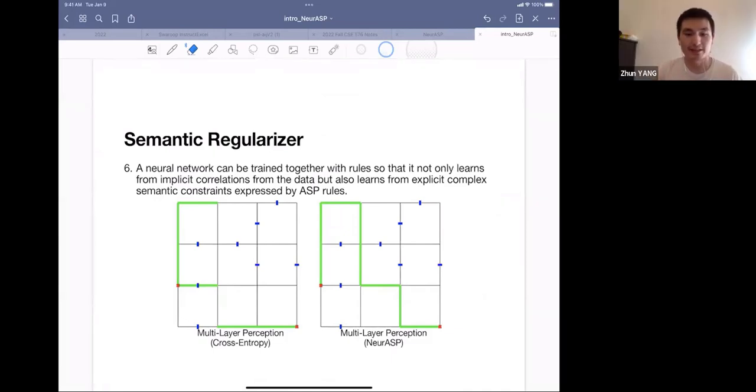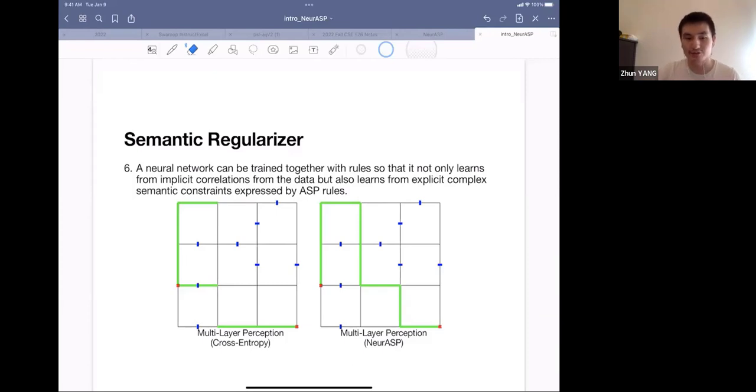Yeah. Good. Okay. So basically, for the semantic regularizer, during training normally people would just use the input and output data for the training. But we are thinking maybe knowledge can also help give some signals to help training. For example, one example in the so-called semantic loss paper is the shortest path example. The goal is to find a shortest path between the 2 red nodes in the grid. The blue box means that edge is removed, to make the problem more complicated.